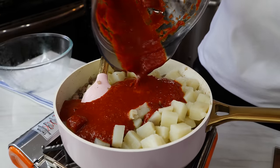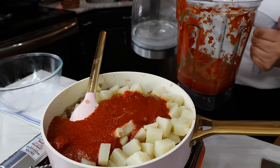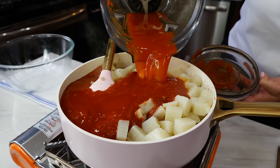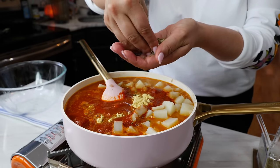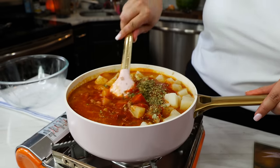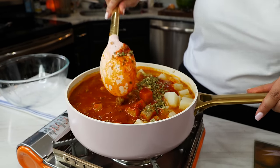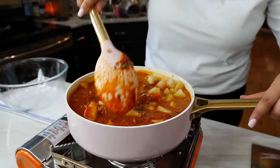Add your blended chili sauce. I'm gonna use about 1.5 cups of water to shake off all the excess chili, and we're gonna pour it right on in. 1 to 2 tablespoons of chicken bouillon, and 1 tablespoon of Mexican oregano. Combine all your ingredients and continue to cook until you see that your sauce is thickened up a little bit. That should be anywhere from 13 to 15 minutes.